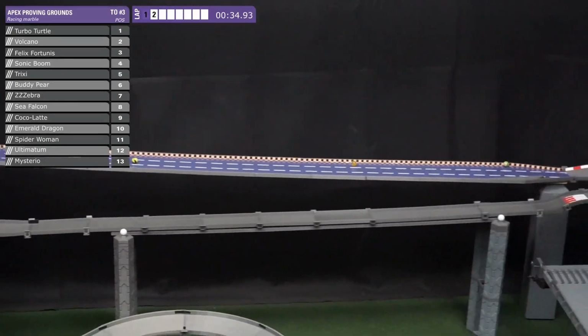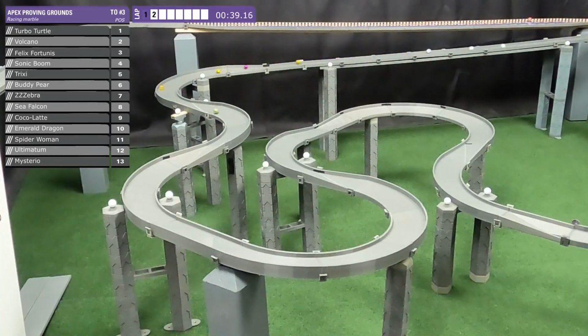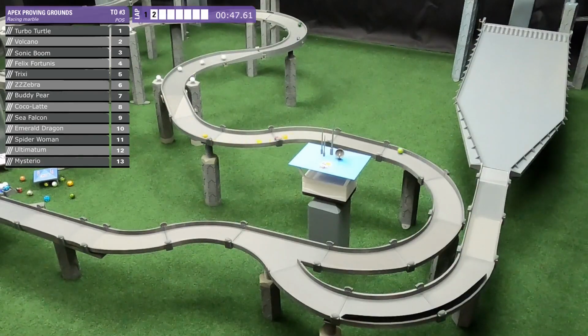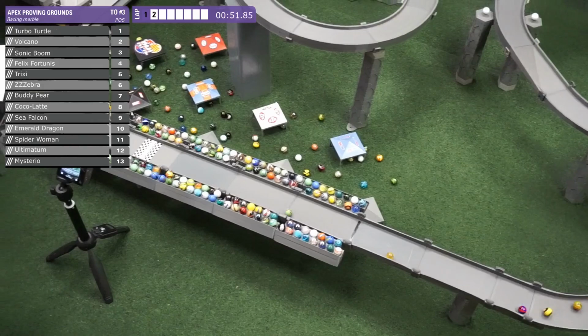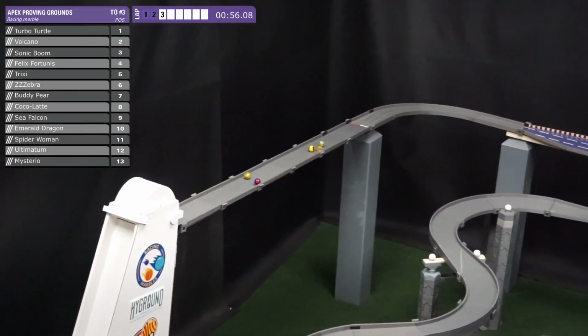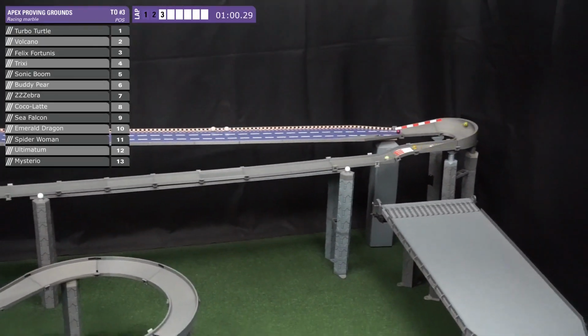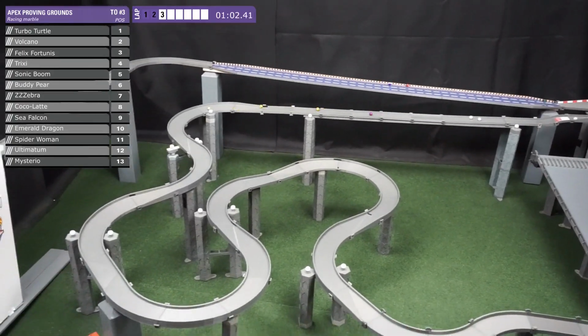Turbo Turtle is boosting right through that highway sector as we get through lap 2, and you can see that he's taking to the hairpins in the bank turns quite well. And he did get stuck on one of them there, and that's going to induce a speed loss, but otherwise looking good. Sonic Boom now climbing to 3rd. My eye is on him right now. No other marble is sapping my attention as much as Sonic Boom, who I think if he can pull off a win here, he's going to be in a good place.